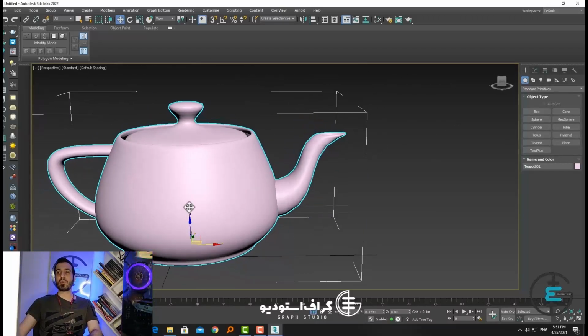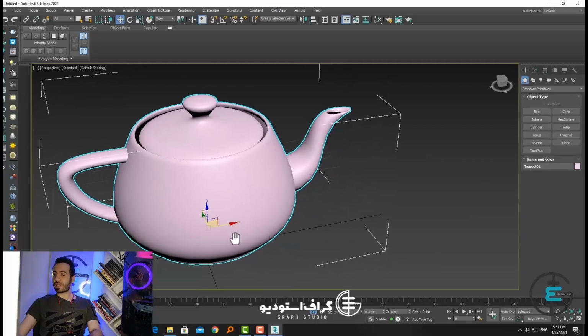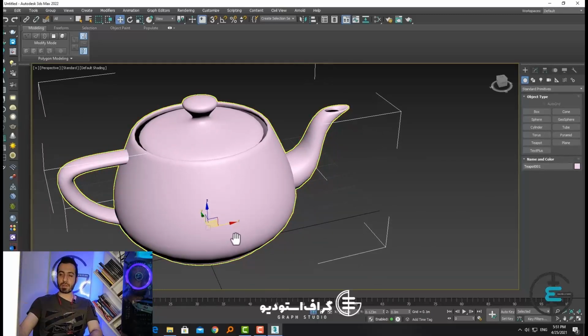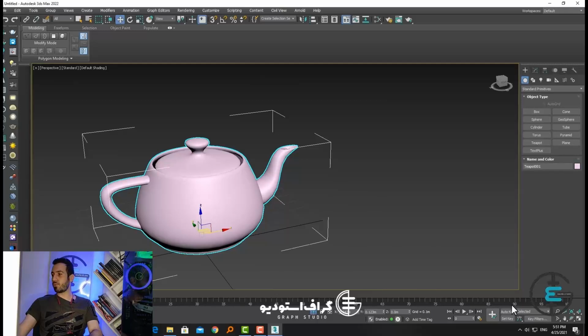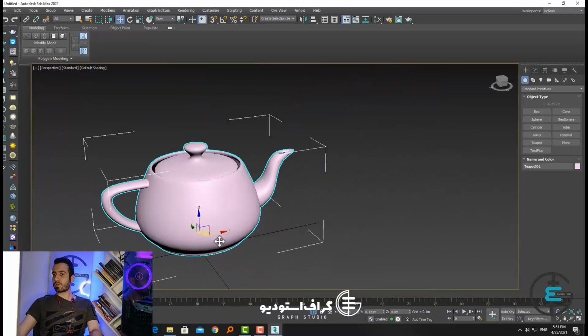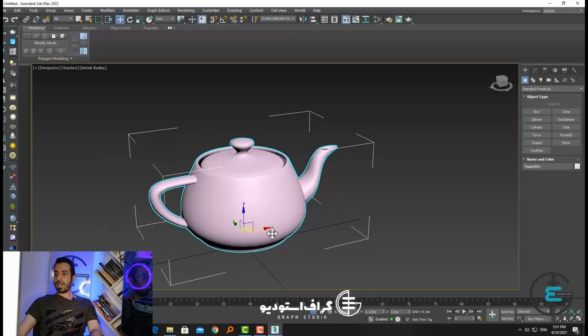Well, here in the Customize section, what is written? Scene Undo levels 100, meaning I can return up to 100 stages back. Guys, 100 is too much. In the previous versions of Max this was usually 40 or 30. This has now been set to 100 by default. Now I don't know whether it adjusts relative to the computer and system, or now the default is 100 stages, guys.